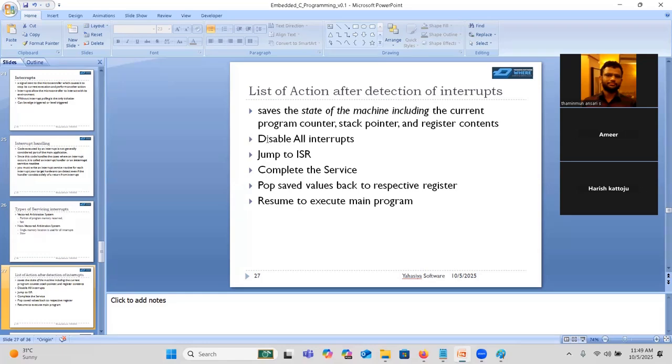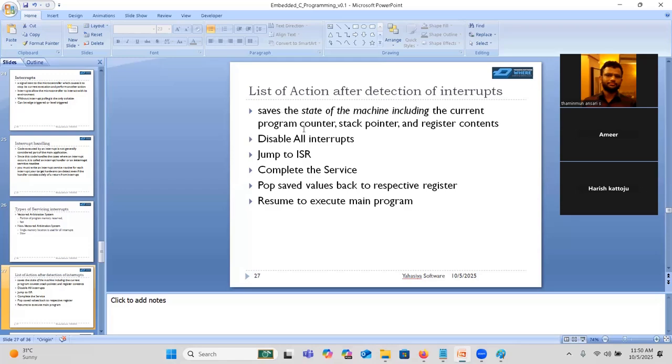Disable all interrupts. When you are going to service a routine, you have to disable all the running interrupts that you have. Jump to the ISR, go to the interrupt service routine, complete the service, and pop the saved values back to the respective registers in the order in which you pushed.